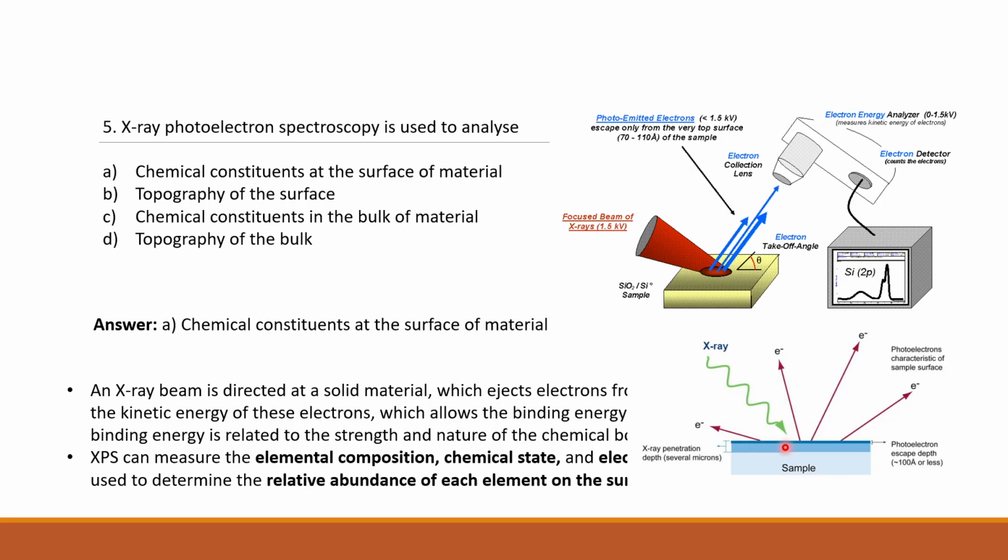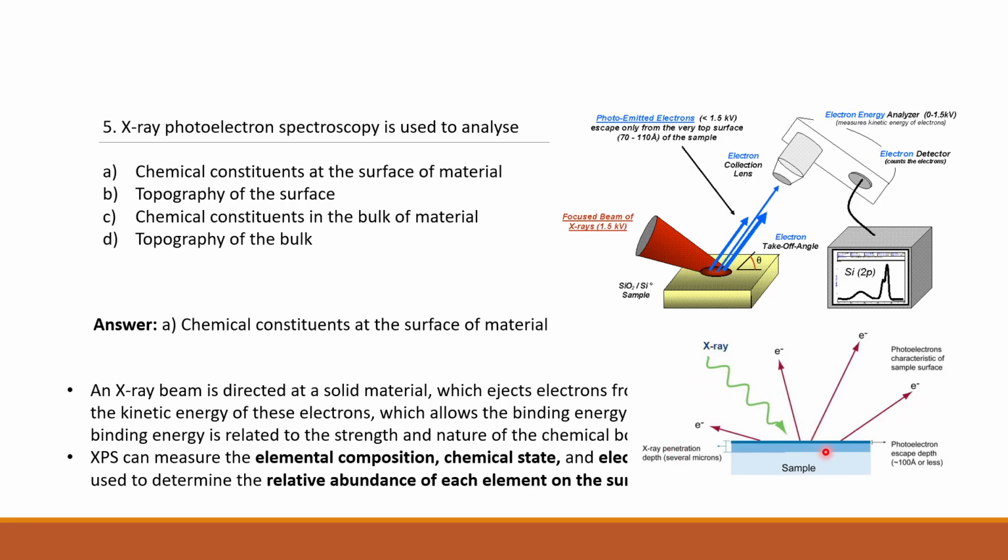So within these micrometers, your electrons can come out only from the topmost layer, even within the few microns in which the X-ray can penetrate and hit. That topmost layer is only 70 to 110 angstroms deep. So you can imagine how superficial and surface-oriented the information you get from this is. Because this is at atomic resolution, that information itself is huge.